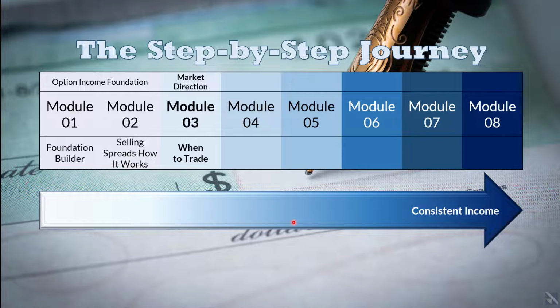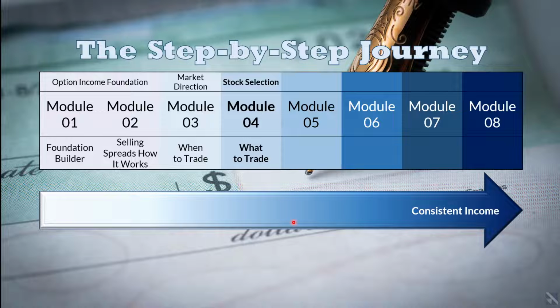Now that you've got that solid foundation of options knowledge, we're going to lay out the step-by-step plan to placing income trades that generate your paychecks. Each step along the way stacks probability in your favor and reduces risk, and it all starts with knowing when to trade. Here, you're going to get complete clarity on market trends. So instead of looking at all possible trades, you're going to narrow your focus. You're going to know whether to place a bullish trade or a bearish trade, and even when not to trade.